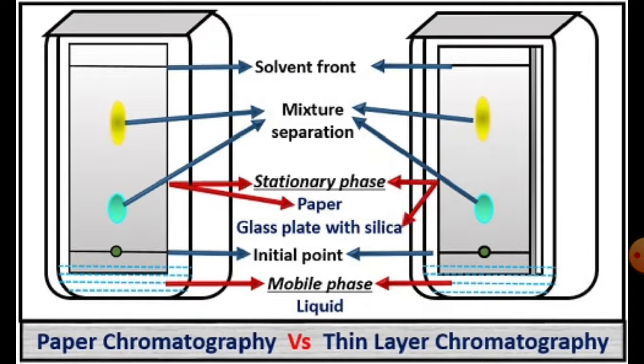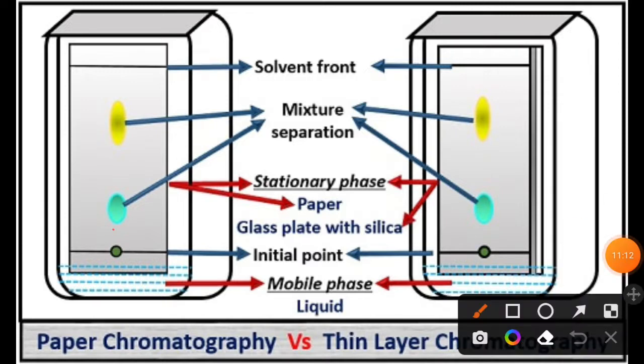You cannot use paper chromatography for quantitative analysis, okay, because a large number of samples cannot be applied here. You can only apply a small dot for perfect separation, right? And another important disadvantage is that complex mixtures cannot be separated with the help of paper chromatography, because here the path length, or plate length, not path length, plate length is limited, right? So your separation will only be up to a certain extent, so it may not be enough for some types of compounds. That is why complex mixture separation cannot be done with the help of paper chromatography.